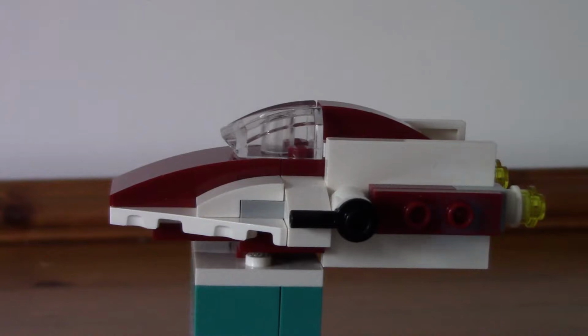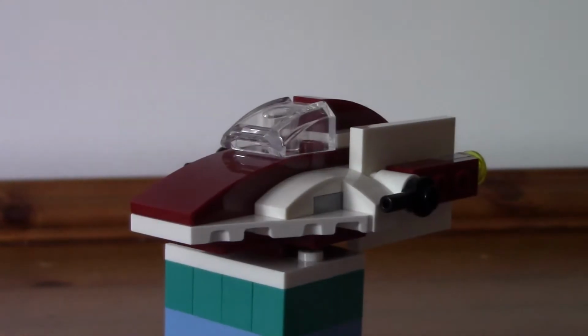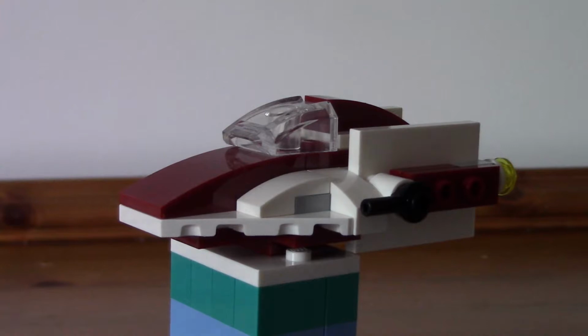But yeah, it's probably just going to be a parts thing for me. I'm probably going to break it down, either put it on my Bricklink store, which is going to be setting up soon, or just use it for MOCs and stuff. But yeah, it's a simple mini build. Now let's get onto the magazine.